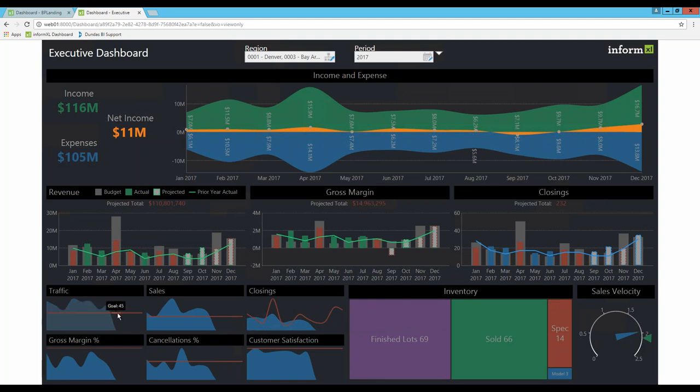These things are very simple to add given the interface with Dundas BI — it's not a programming thing. You simply use the features in Dundas and point and click to do what you want. Down here we're using lines as goals, budgets, or targets. Over here we've got a simple tree map and the typical odometer gauge. There are so many different controls available, and you can get to all of them and play with them very quickly.